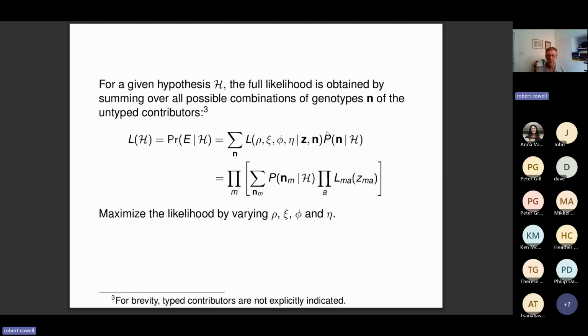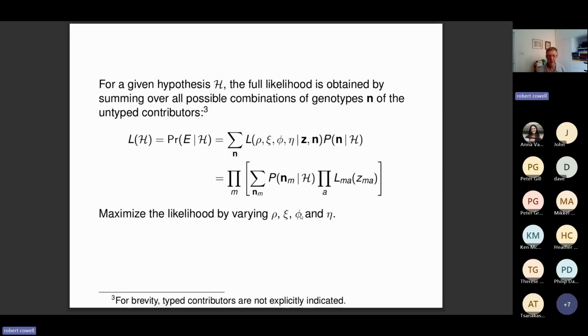So this is a big sum, but because of the factorization we have of the genotype probability over the different markers and the double factorization we have of this L term given the genotype, we can rewrite this big sum as a product over markers of the joint genotype probability on the marker given the hypothesis and the likelihoods for that marker. We want to maximize this whole product by varying these parameters. So there are not very many parameters to maximize. We've got 3 scalar parameters. We've got this phi, where the number of phi's is the number of unknowns, but we have the constraint that the phi's have to add to 1, so that reduces the number of independent variables.